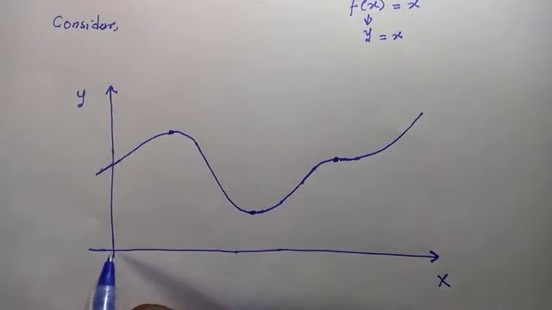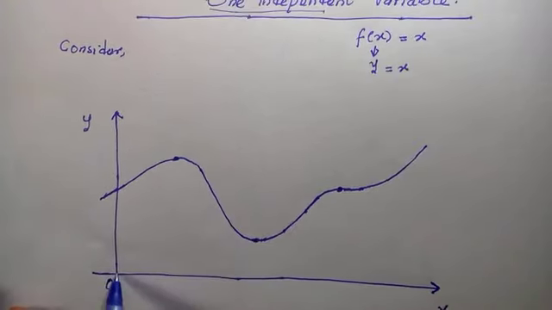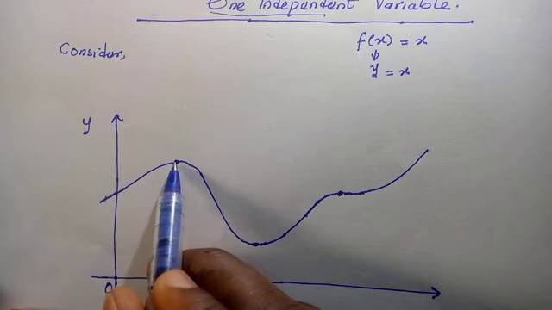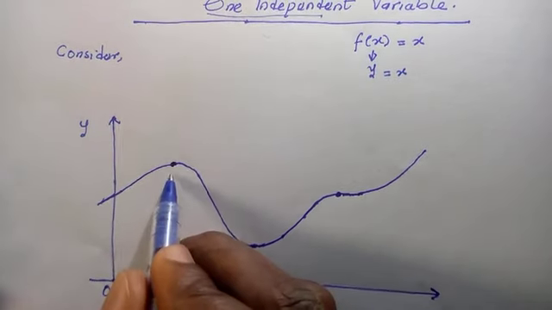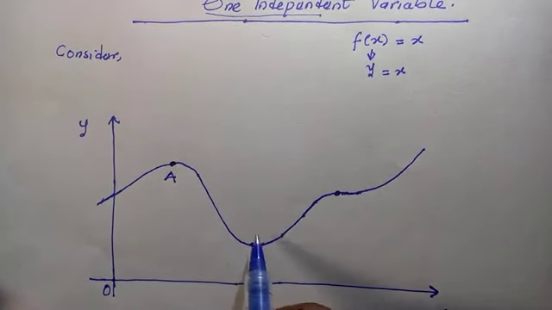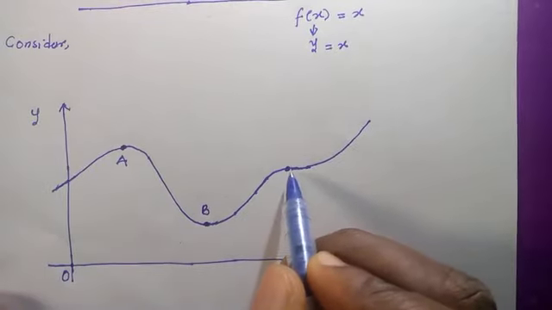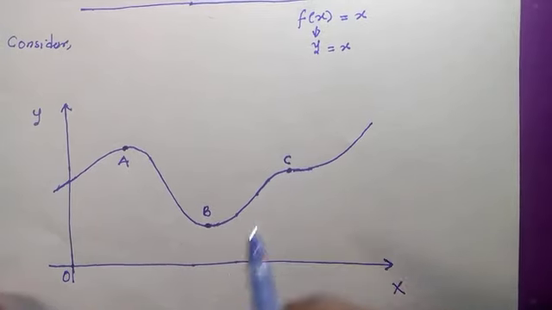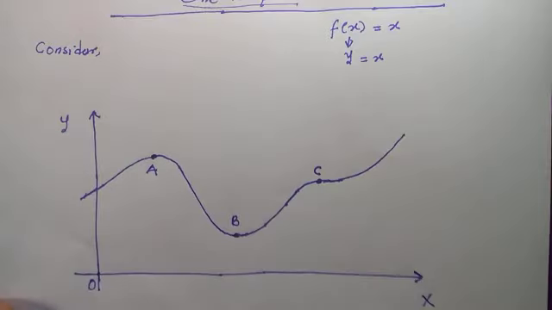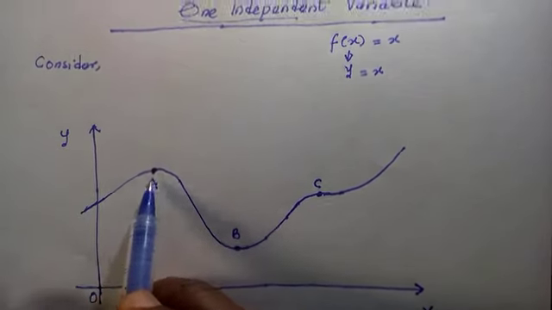And looking at this graph, how can we demonstrate the maximum, minimum and point of inflection in this? So if this point is 0, and a graph starts from here and it reaches this point, let's say I name this point A, and it depreciates to point B, and it later rises to, suppose this point is our point C. In these 3 points, I want to show the maximum, minimum and the point of inflection here.